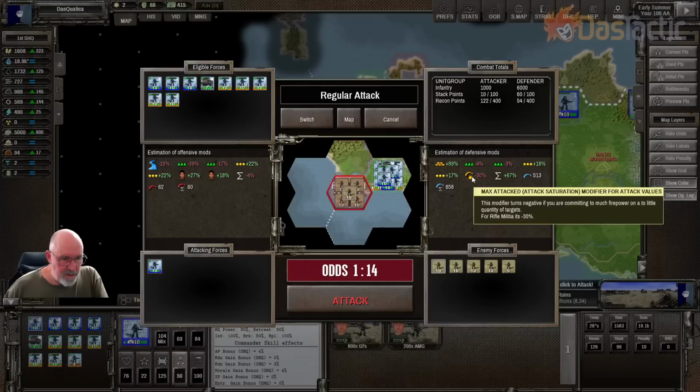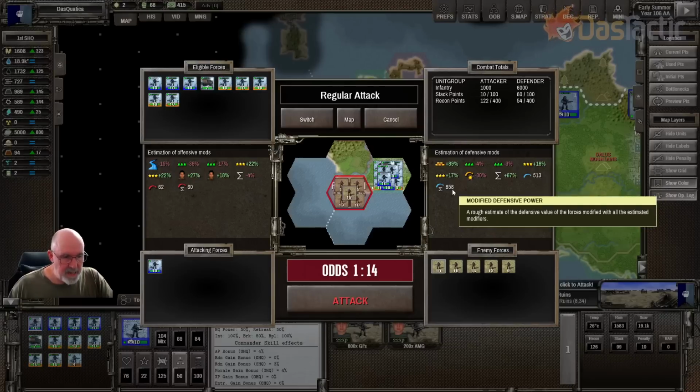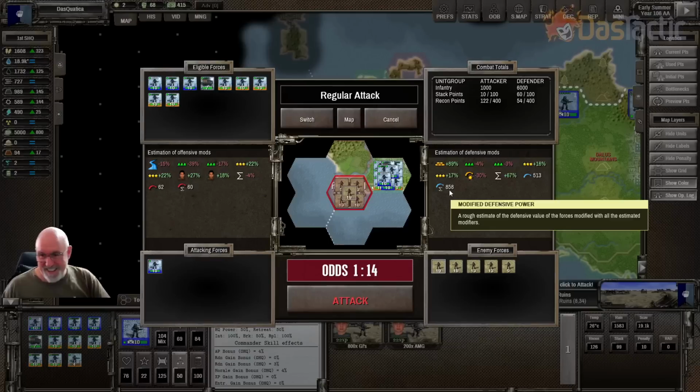From their side, they actually have a maximum attack saturation modifier for attack values. This modifier turns negative if you're accumulating too much firepower on too little quantity of targets. So for rifle militia, it's negative 30, and so they have a negative 30 with their attack saturation factors. They've got too much against the one force that we've allocated. But overall, their attack has plus 67% when you calculate all these together, which from their original attack of 513 ends up being 858. So our 60 is versus 858.